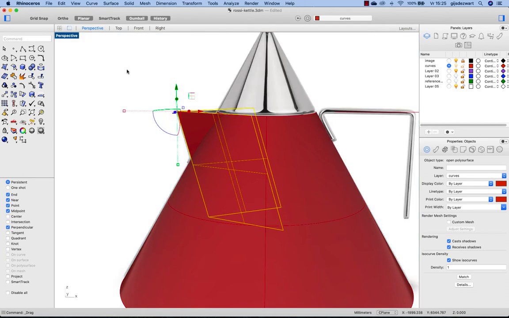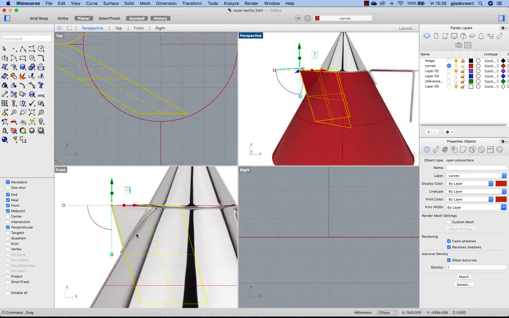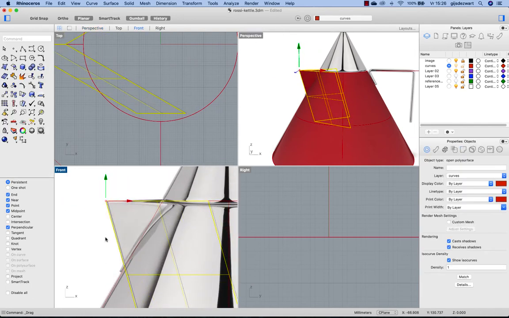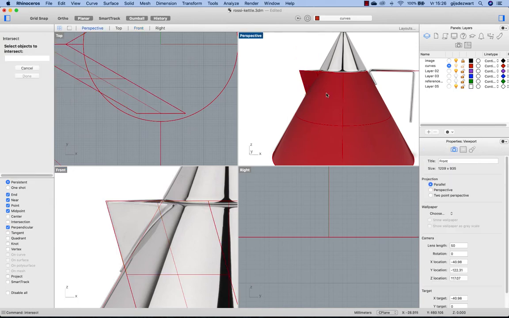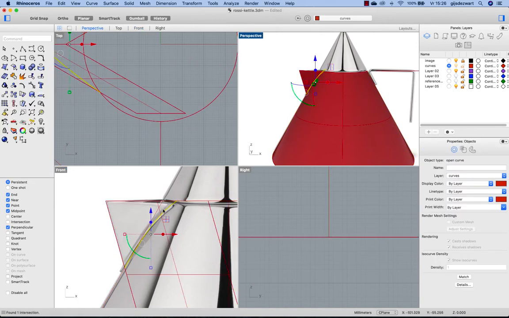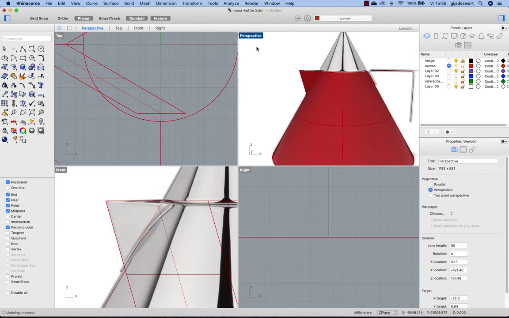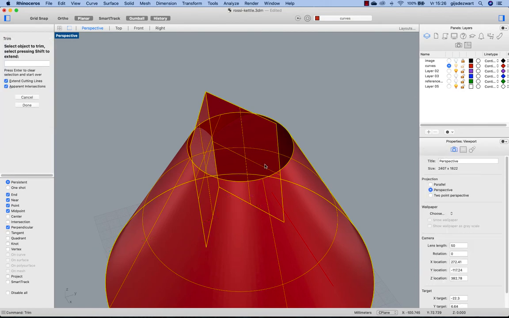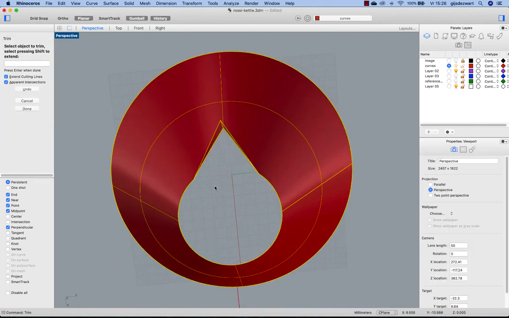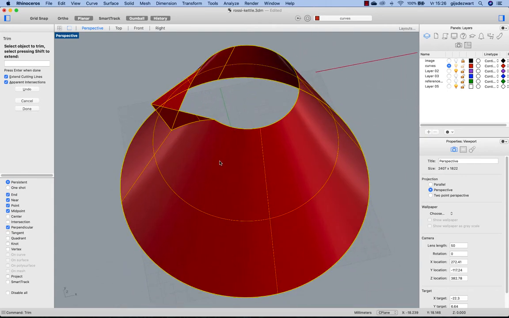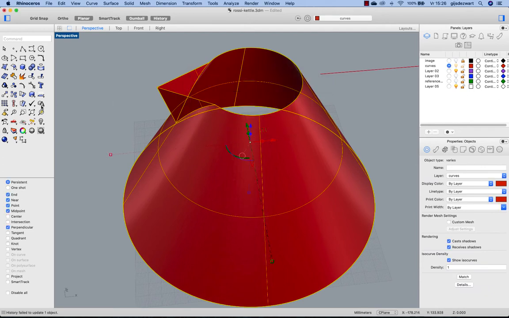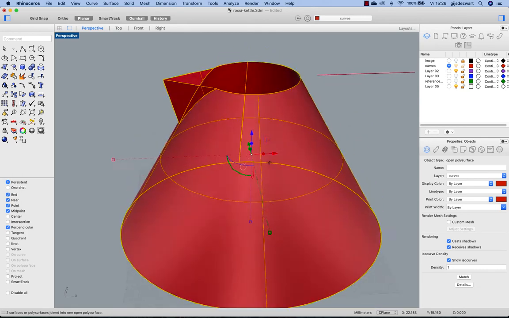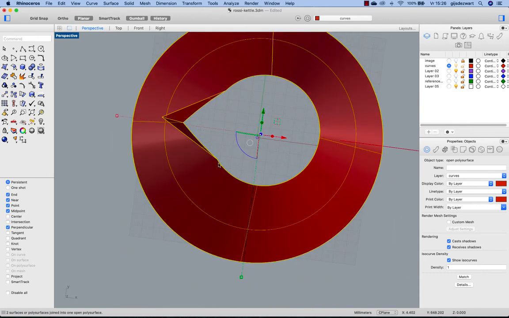Might need to check here if it's still aligned well. It's not too bad. Let's check the intersection again. That's pretty good. So selecting these two and trim away this part of the spout and also this part of the kettle. Okay, once that's done, we can join this into a single object, which has a flat end, so we can close it by using cap.